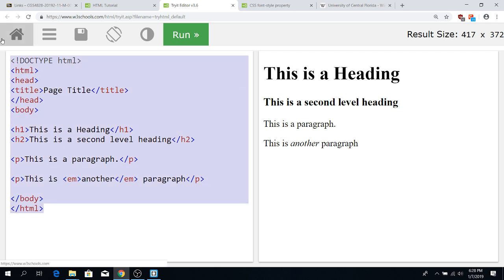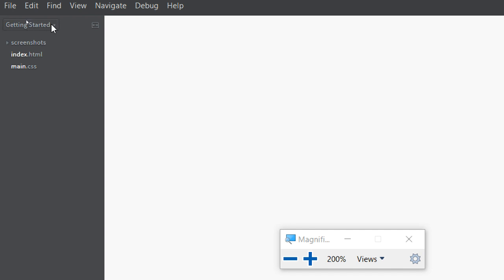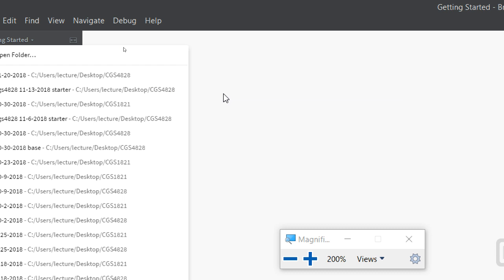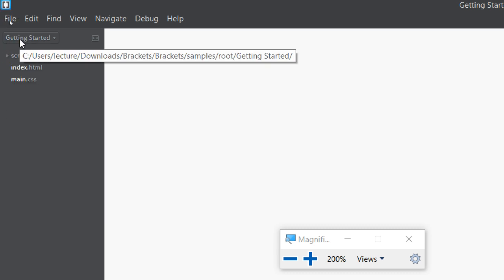Let's take this page here and open it in your favorite text editor. So if you're using Brackets, what I like to do is you can actually have a dedicated folder. And inside of Brackets, you might have this little folder that says getting started, or it might say a date or something like that. If you click this, you can open up a working folder. It actually makes life a lot easier. So I'll do that one more time. So I'm inside of Brackets. If you use a different editor, that's fine. But this just makes life a little bit easier in Brackets.